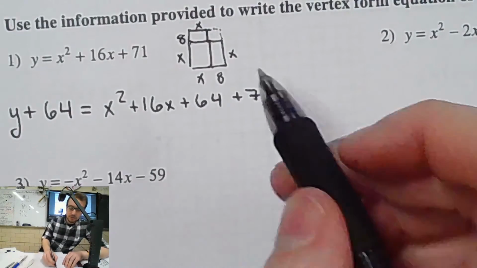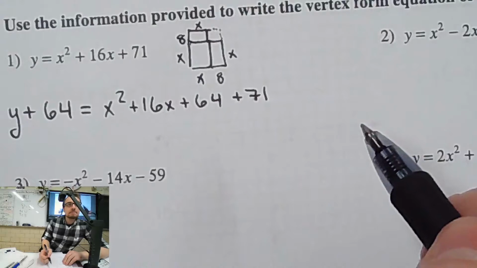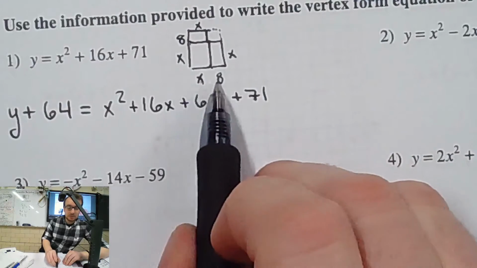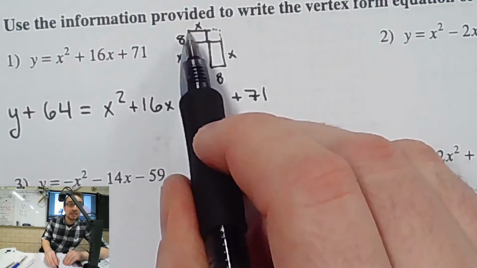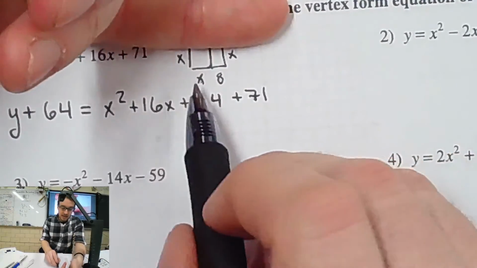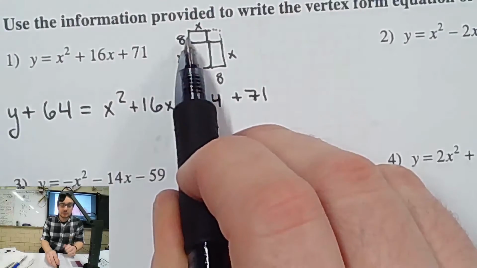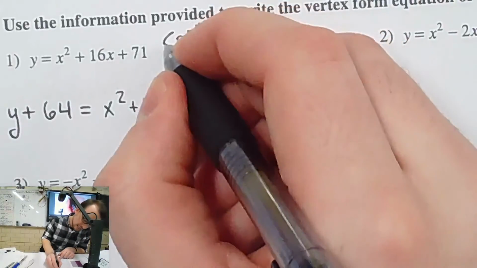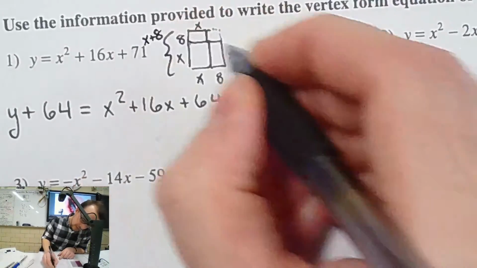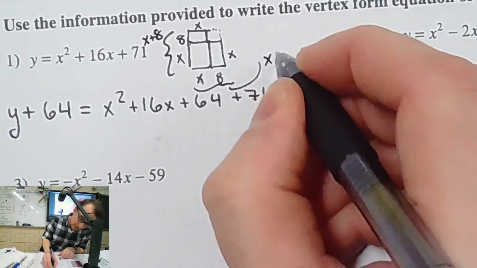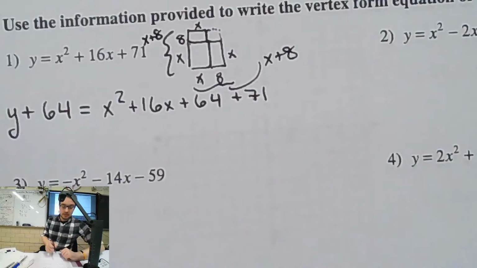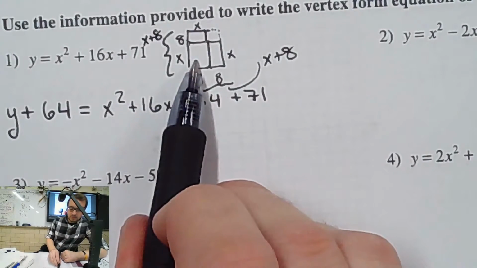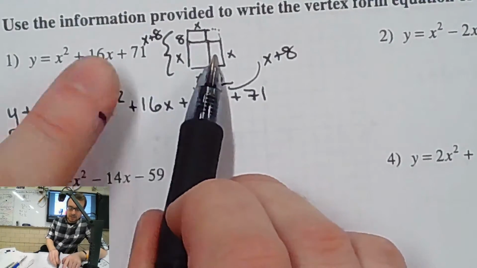So, what are the dimensions of the square that we made? x plus 8, right? We usually do the variable first. See how that's 8 in length? This is x in length. That's 8 in length. So together they're x plus 8. So this side is x plus 8, and then this side down here is x plus 8. Okay? Cool. So x squared plus 8x plus 8x, that's 16x, right?